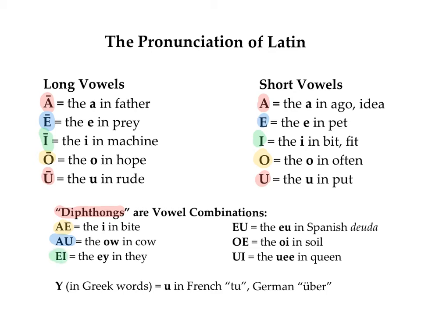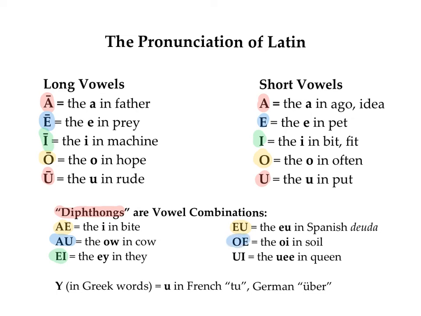If E says A and I says E, then the combination E-I gives us the sound that Fonzie makes, which is to say the A in they. The sound combination eu doesn't occur in English, but we do find it in the Romance languages, for example in the Spanish deuda, which means debt. Many Greek words begin with this combination of letters, words like euphoria and euthanasia. When we bring these words into English, we write both letters, but we only pronounce the U. The same rule applies to the word Europa, which of course comes into English as Europe.